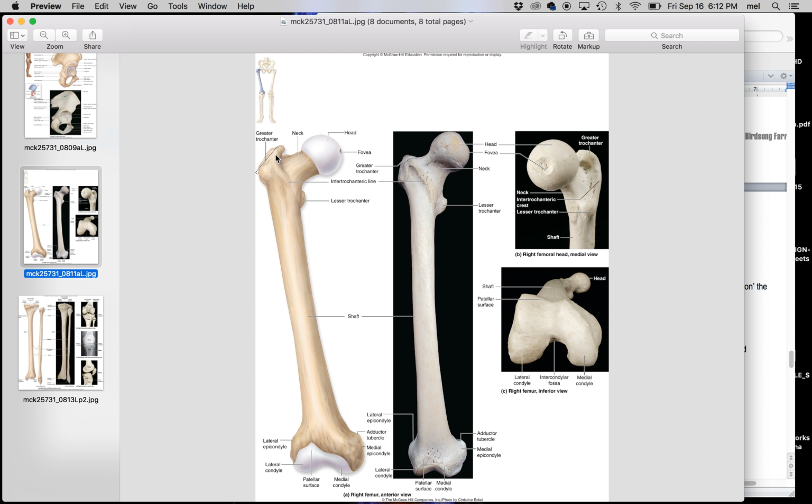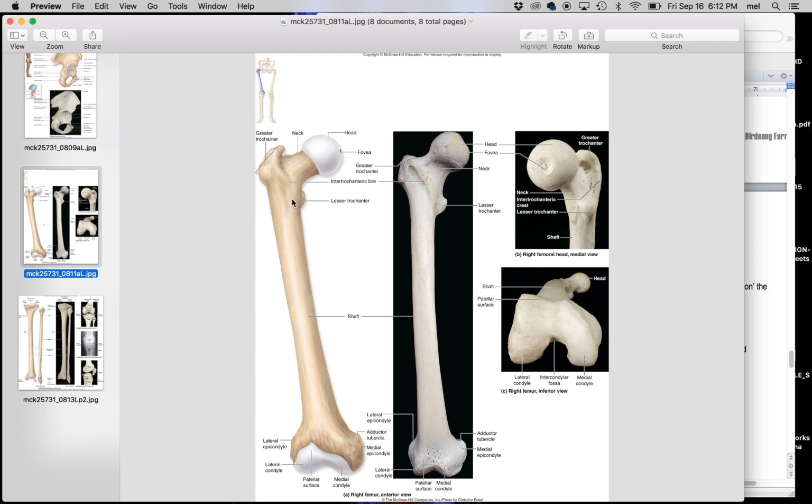I'm looking at an anterior view, and I'm not just going to say the greater trochanter of the right femur. I'm going to write it down. Greater trochanter of the right femur. Lesser trochanter of the right femur, the intertrochanteric line of the right femur. So you need to practice actually writing, because otherwise, once you get to lab practical, you will not be able to come up with that jumble of letters all simultaneously.